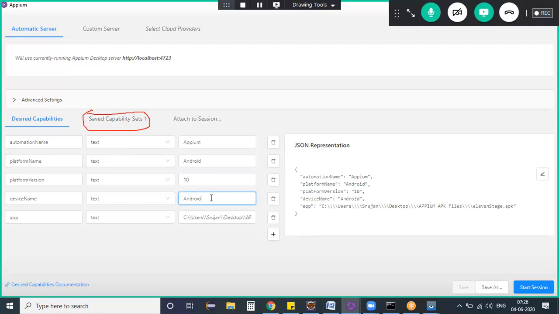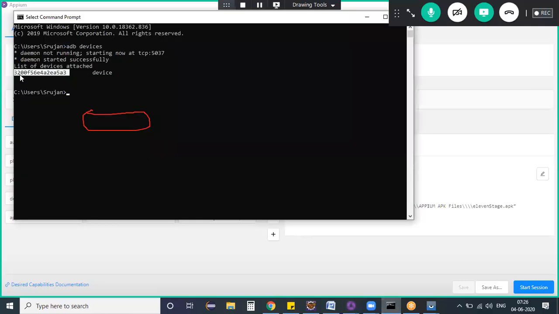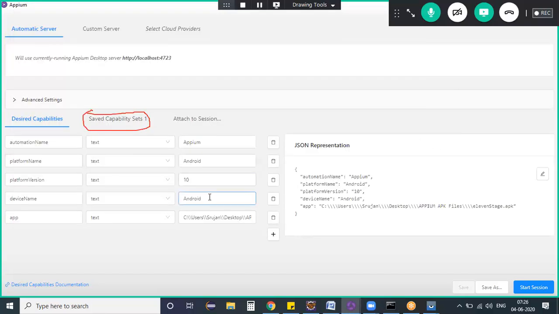Usually a quick question will rise in our mind. In the command prompt, my device name is populating as 3200 something like that, and why are you passing it as Android?